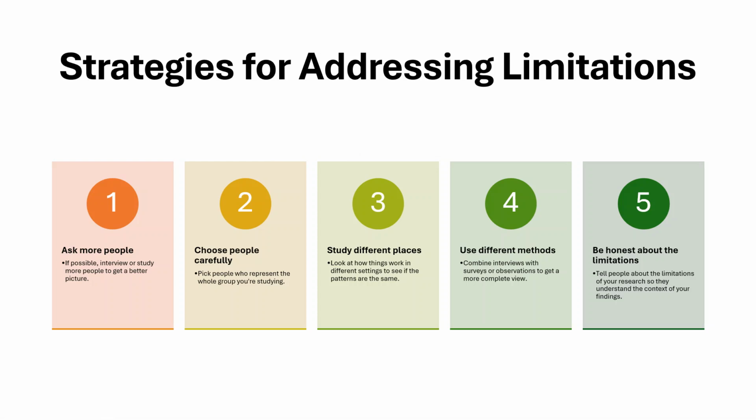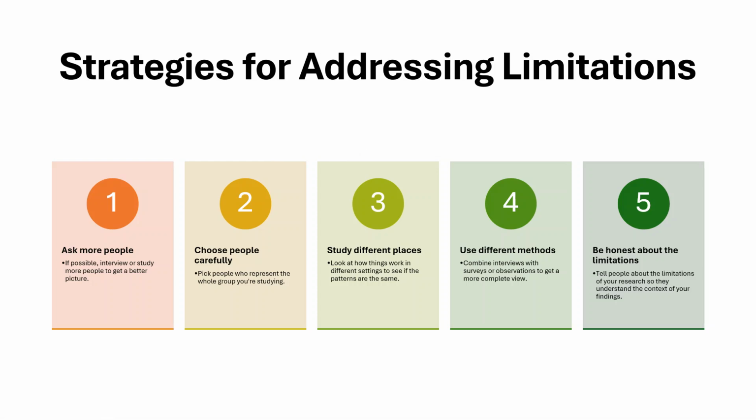And perhaps it's important to look at how things work in different places at different times. So, are different settings going to give you different patterns or different viewpoints of people? Use different methods. So, try, for example, interviews with surveys or observations to get a more complete view. Also, balance that with what you've read about the subject.